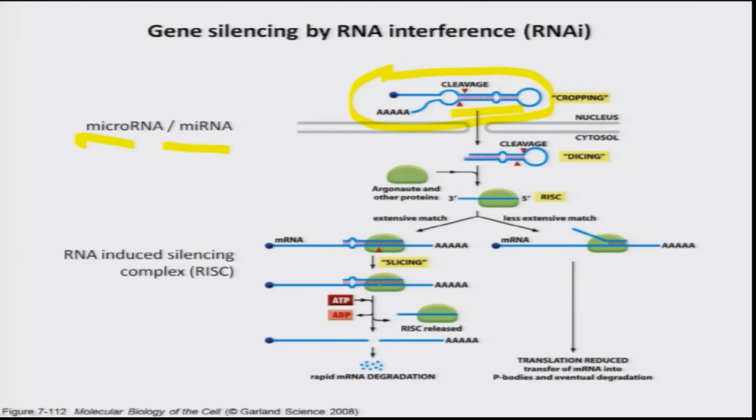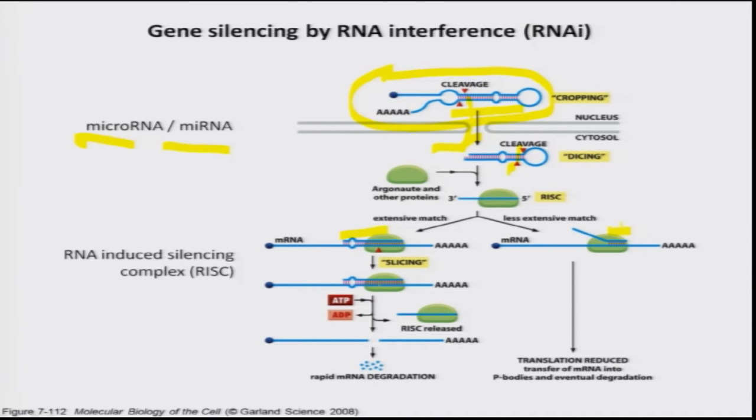So therefore, they can fold back and form base pairing like a loop, and these come out of the nucleus to the cytoplasm, where there are enzymes like Dicer and the RISC complex and many others, which we can look into in detail when we share the links for you, which cleave them and make small segments of RNA like what you see here. So these 20-25 base sequences go and bind, most often, to the 3' untranslated region of the messenger RNAs. When they go and bind, they have two distinct functions.